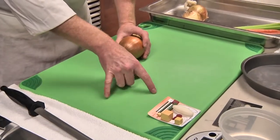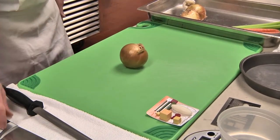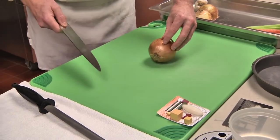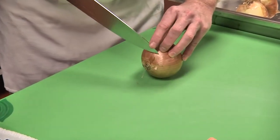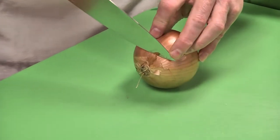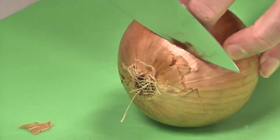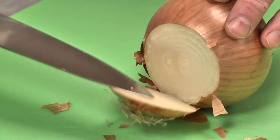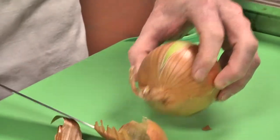We're going to start with a large dice of an onion. The important thing to remember when doing any kind of knife cuts is waste. When I cut this onion, I want to make sure the tip of my knife is past the onion and not in the middle of it, so that when I go forward and down it creates a nice cut. I also like to leave a little tag end — I don't cut the whole way through. I'm going to peel the onion back, and that will start to peel the outer covering from the onion.